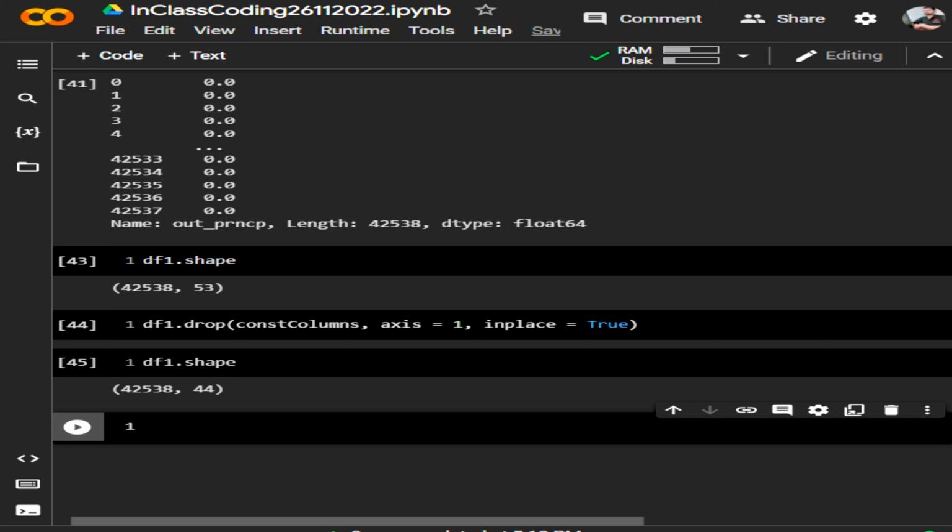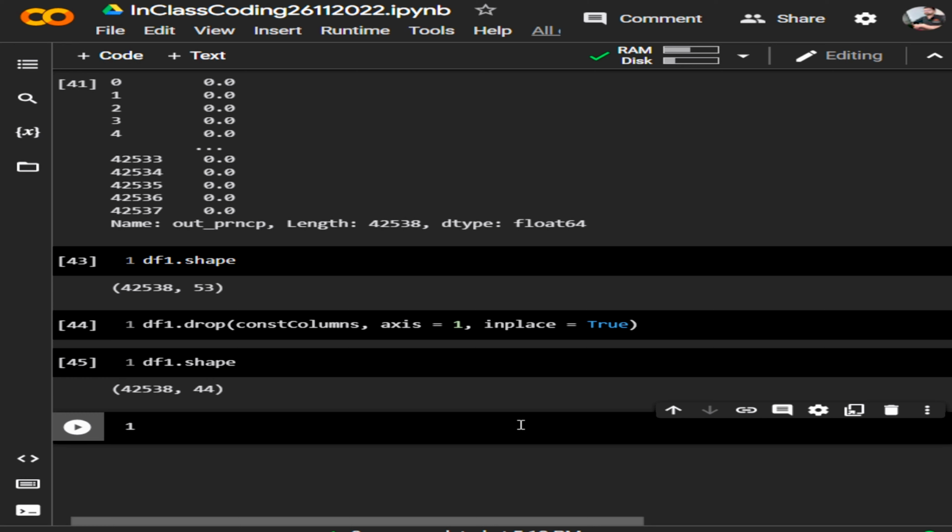let's try to find out some more details. I want to find out the columns in the df1 which contain information in a format other than numerical value, right? Anything other than numerical is what I want to find out.